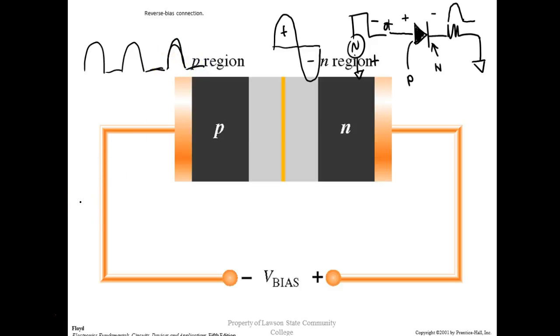This is not AC anymore. This is what? DC. Now it's not good DC. We call it pulsating DC. We'll learn later on how we can smooth it out. But what I've just done with a diode, and this is automatic.